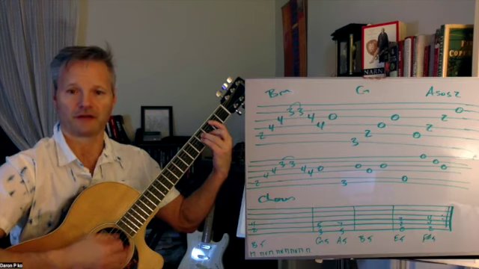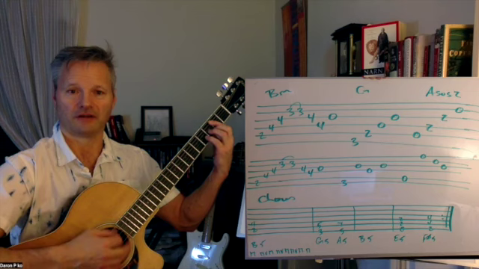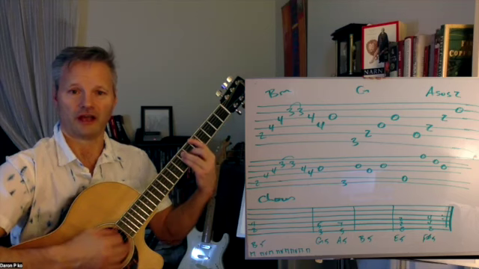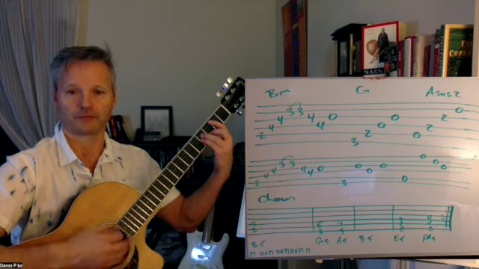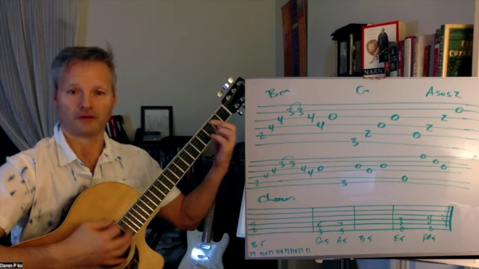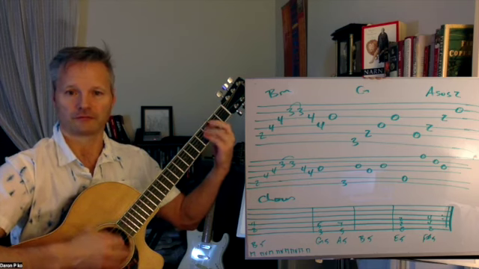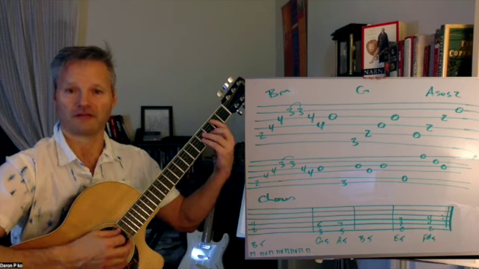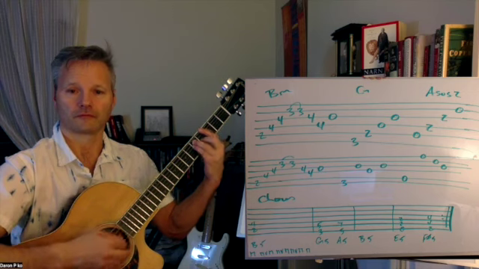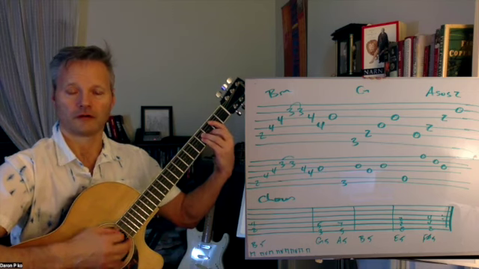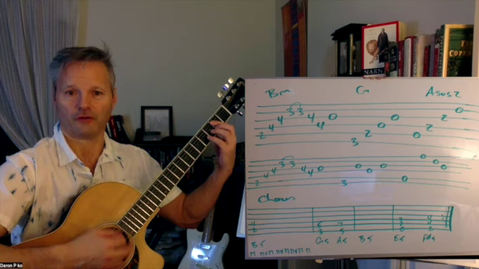B, E5, F sharp, B, G, A. So there we get the chords from the key of D, G, and A. And then the 4 and the 5 of the B. So it's like we get the 4 and 5 of D. And then the 4 and 5 of B.